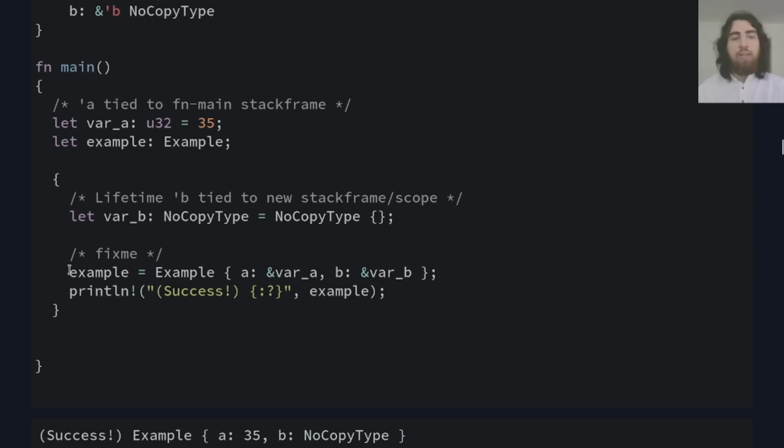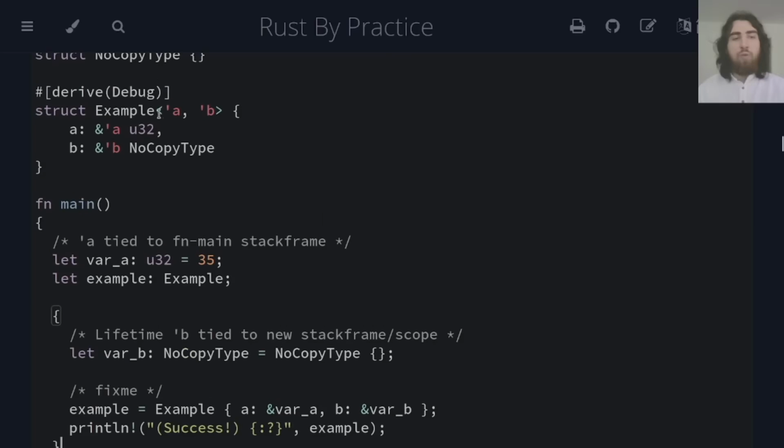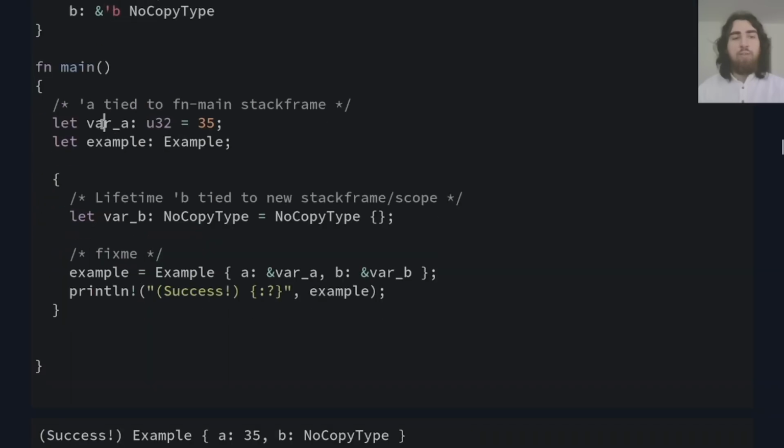Because we are here then using example in the same scope. And we have noted that here that the lifetime of A and B are different, right? So the lifetime of var A is actually longer than the lifetime of var B, right? Because var A lives until the end of the main function, while var B lives only until this point.